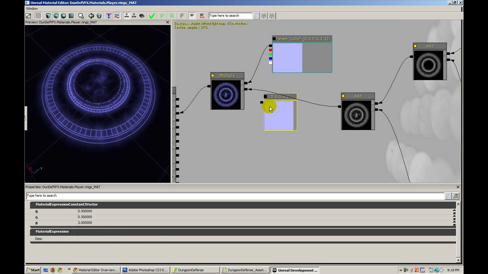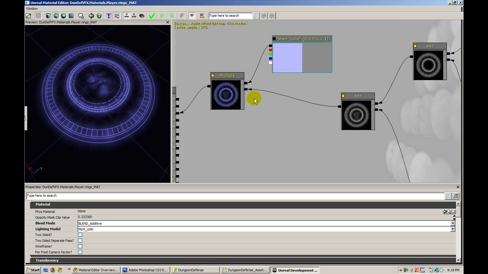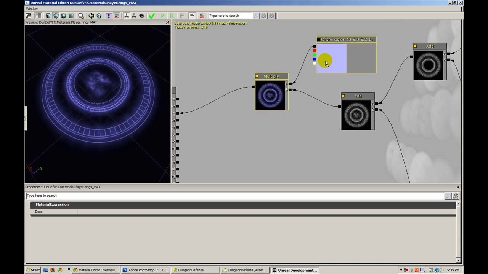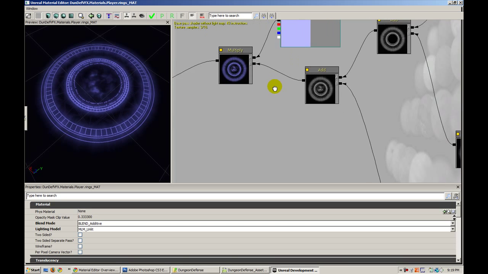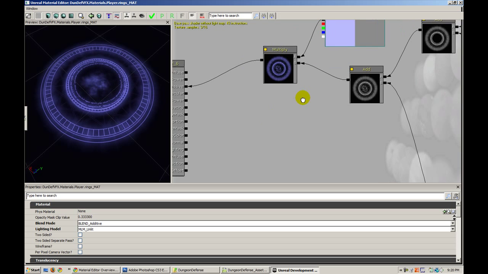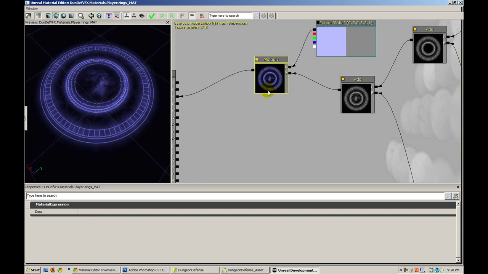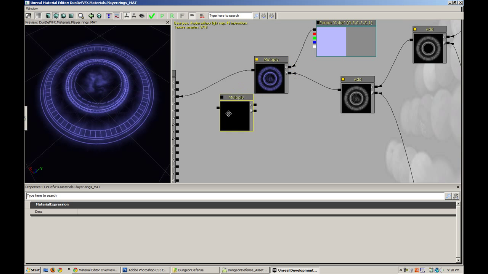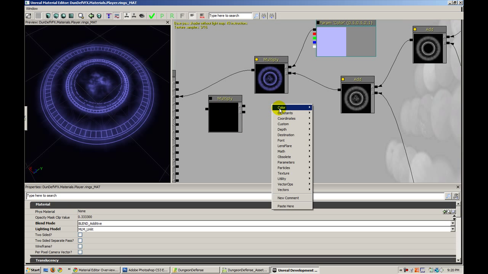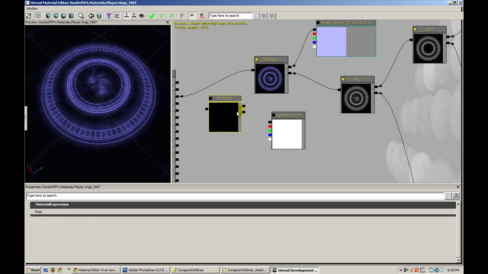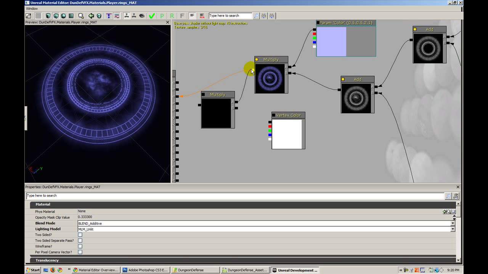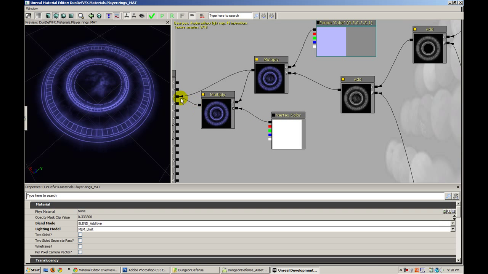And another important thing that you want to do, and this is for a lot of visual effect, particle effect work, is you also want to multiply in the last stage your effect by what's called a vertex color node. And what that does is it allows Cascade, the visual effects editor, or code to dynamically manipulate the color that way.